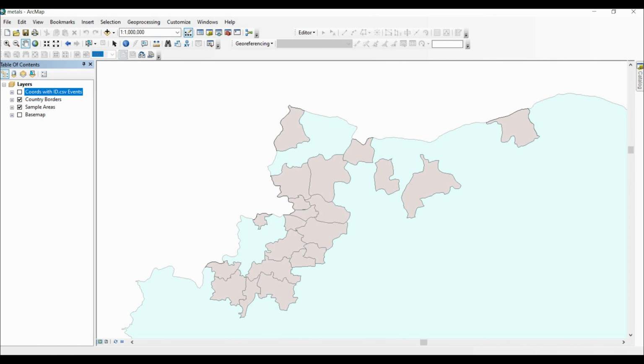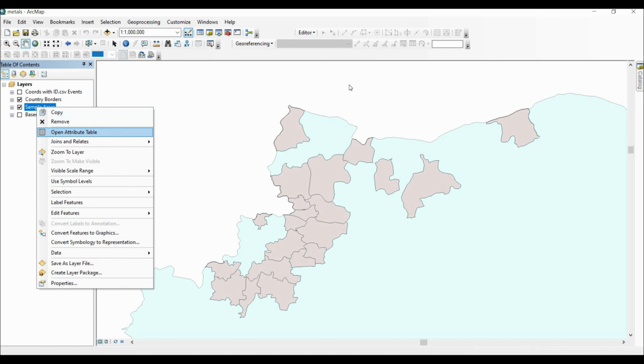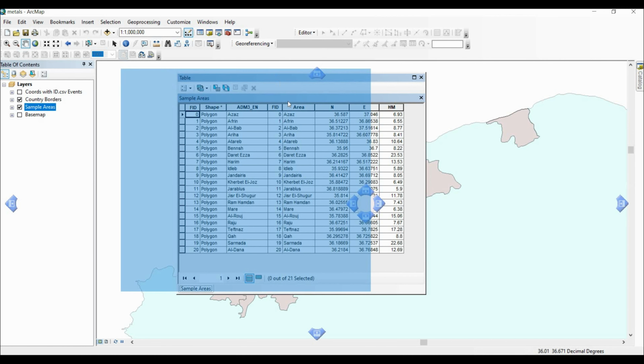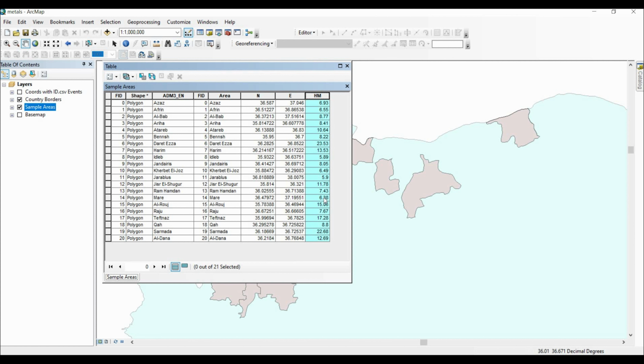Now, guys, if you aim to include in your final presentation of the map a color scale for the concentration of the heavy metals, for example, or any geographical phenomena that you have. Let's say here, this is my attribute table. You are familiar with it now. This is the column for the heavy metal concentration. I would like to represent these numbers using colors so that it would be easier for any reader to have a rough idea about the most affected areas with this heavy metal.